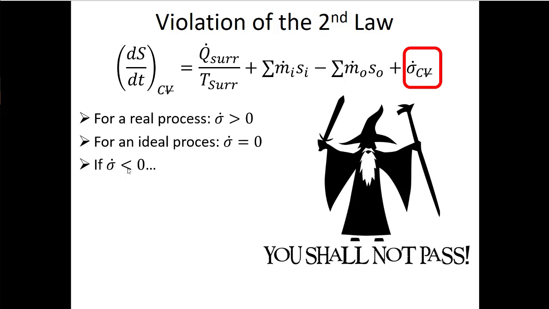So this is the kind of analysis that we will do when we talk about the second law. If I ask you, is this process possible? You can look at the information given: is mass being conserved? You can say, is energy being conserved in this system? Or you can maybe do an open first law analysis and say, is entropy being generated? So is this sigma dot term positive, or is it negative, or is it 0?